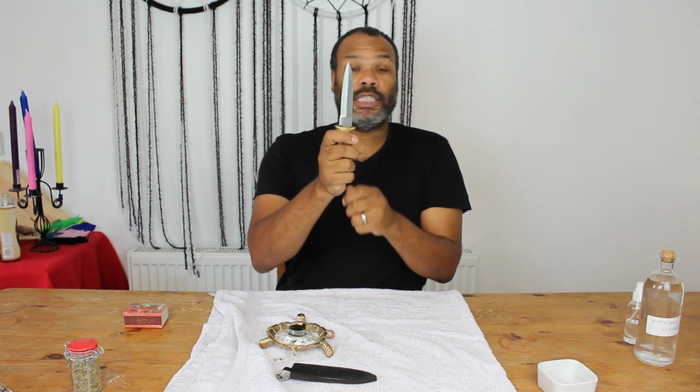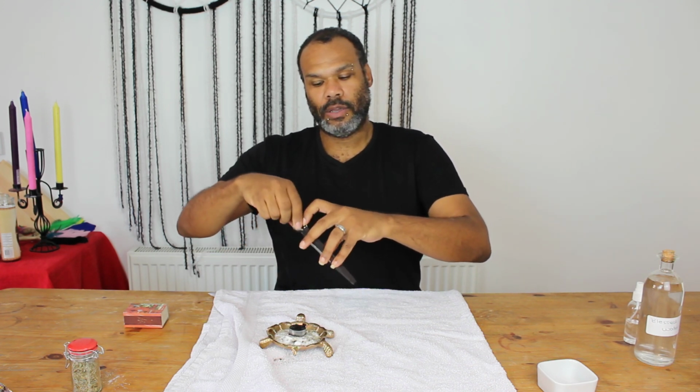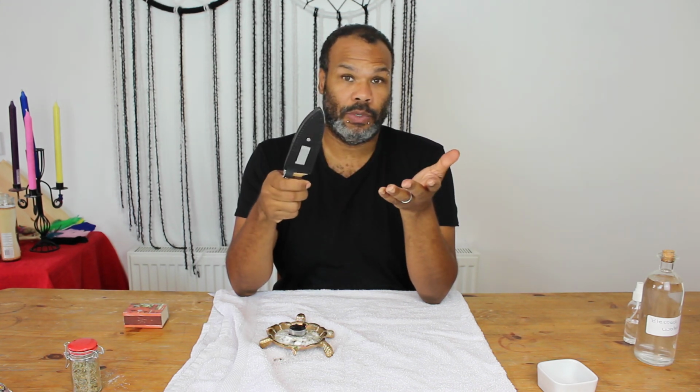All right, my witches, my spiritualists. Now you are going to sheathe your Athame, and it is ready for magical use. In different parts of the world, you are unable to be out with an Athame, okay? So this ritual item stays at home with me, and I use this for ceremonies and rituals when I need to, okay? And that's often.